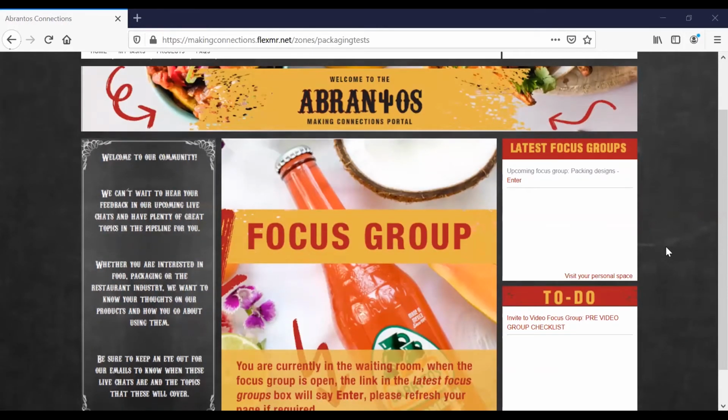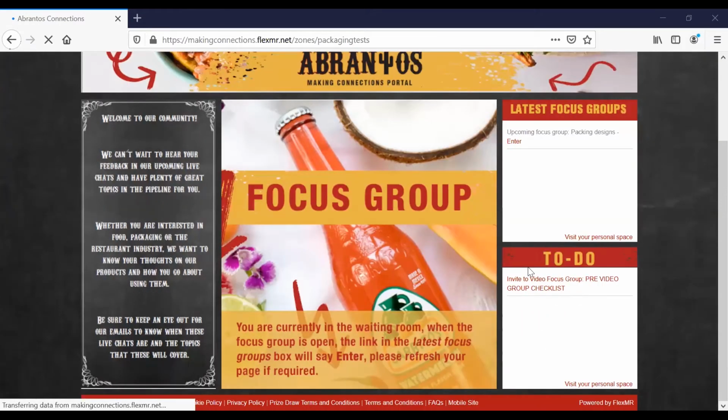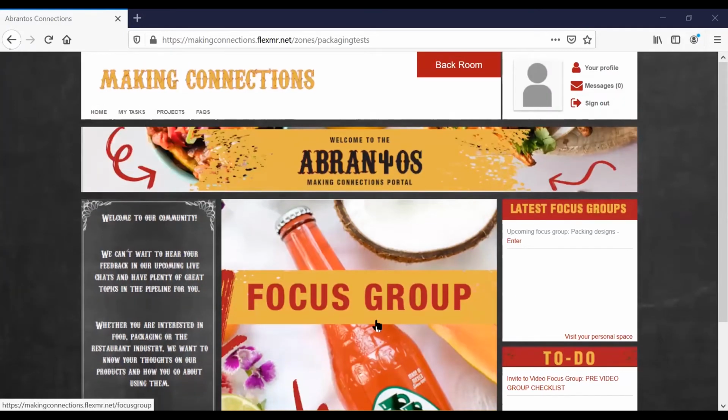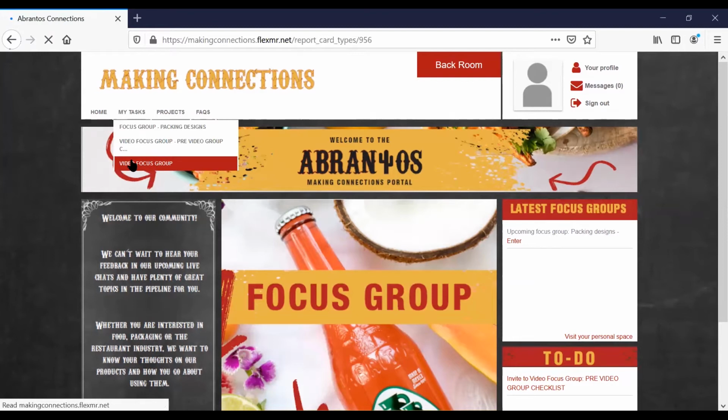Once a participant has logged in, I, as the moderator, can see that from my moderator view. We access the live group from this page, and we can also take part in our pre-task. Using a short task like the one we have here enables us to ensure that the participants have logged in and know what to expect and know what they're doing, which is one of the tips that we would always give when you're running groups in a live setting like this: make sure that all your participants feel comfortable and happy with what they're doing.